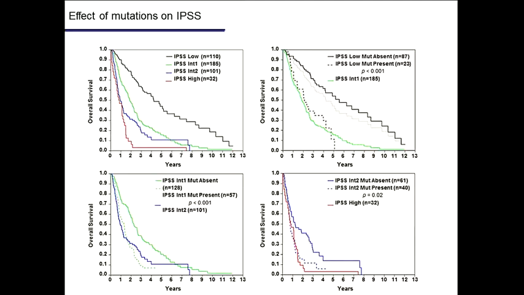We're now working with the group that created the IPSS score, the International Working Group for Prognostic Models in MDS, to create a molecular classification system to integrate this clinical and genetic data into a unified scoring system that hopefully in the next couple of years we'll come up with.